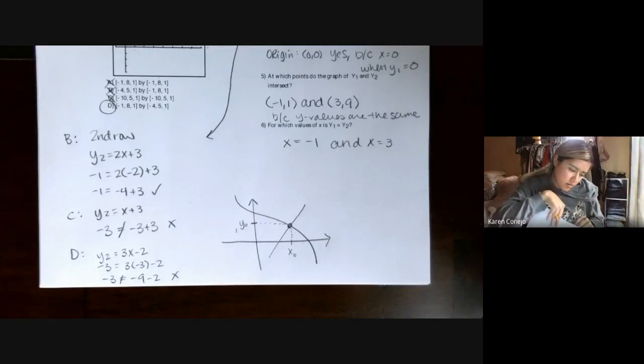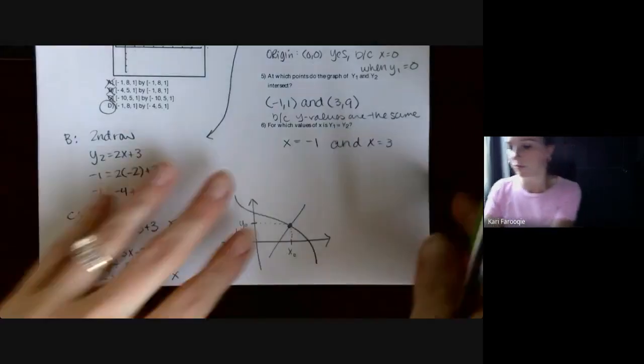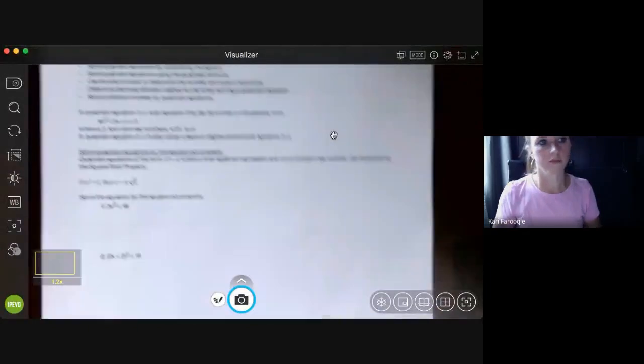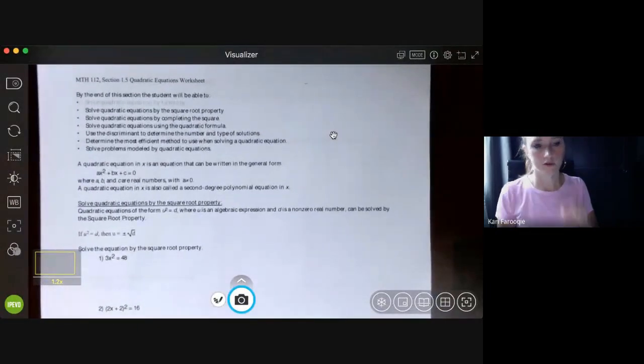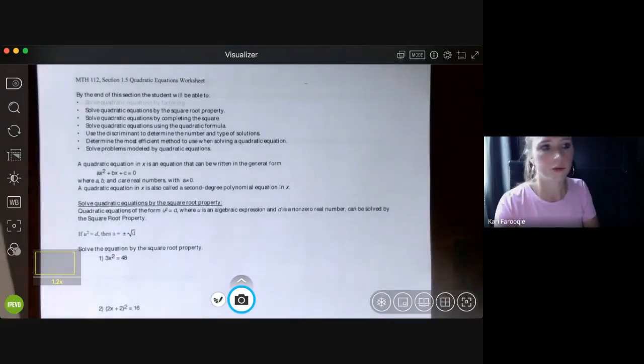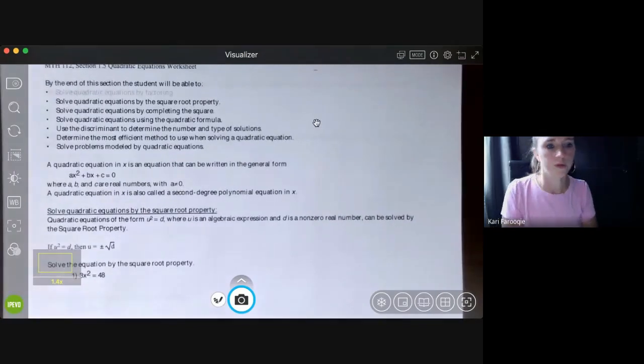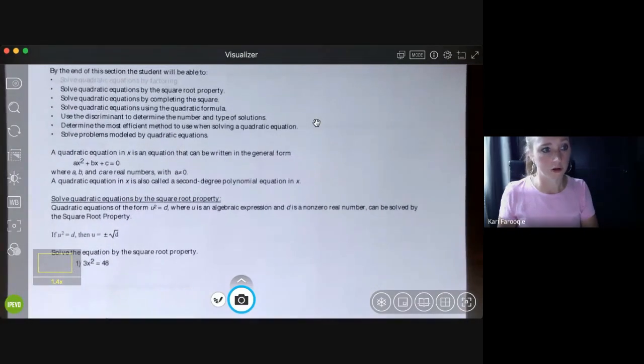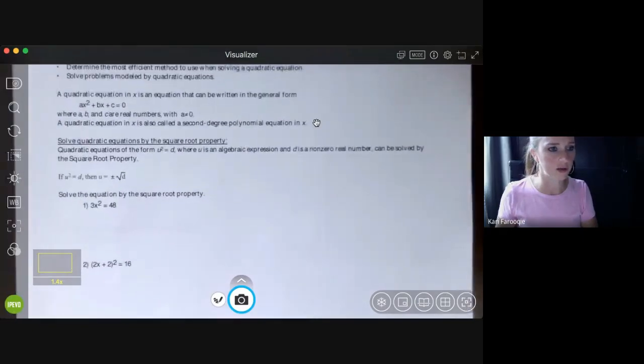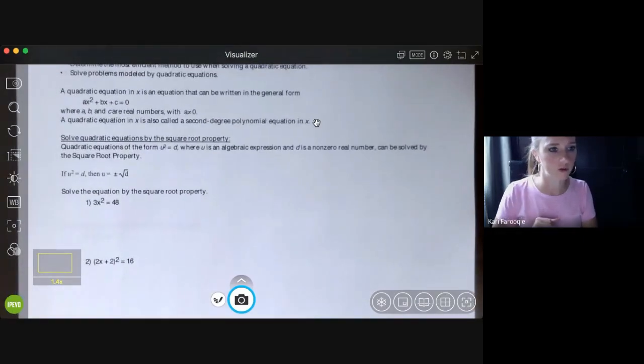Yeah, it's solve quadratic equations by completing. Oh, that's 1.5. Oh, I probably messed up my pages then. Okay, let's see. I'll pop it up here so you guys can actually look at it while I'm doing this. 1.5. There we go. And maybe I'll zoom back in a little bit too. So if you are doing your own notes because you did not get a copy, then maybe you should start out by writing the standard form of a quadratic equation.